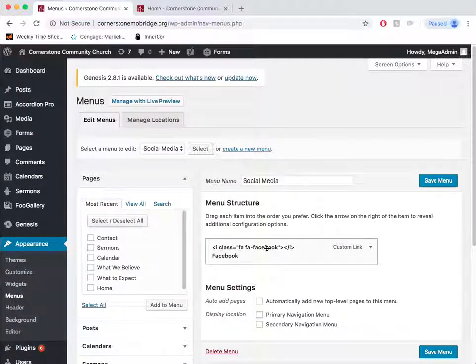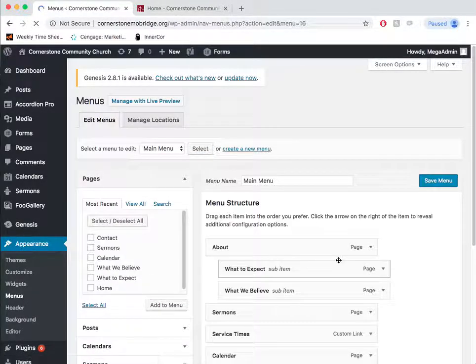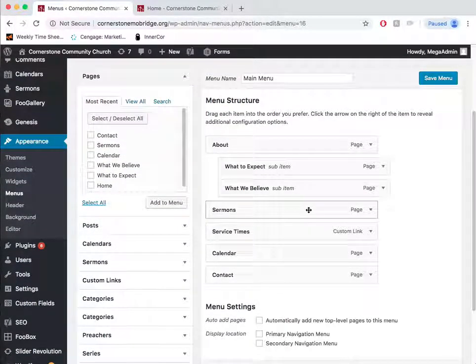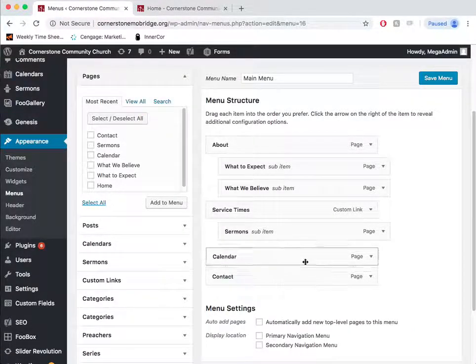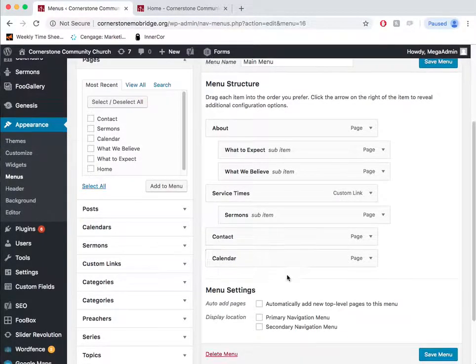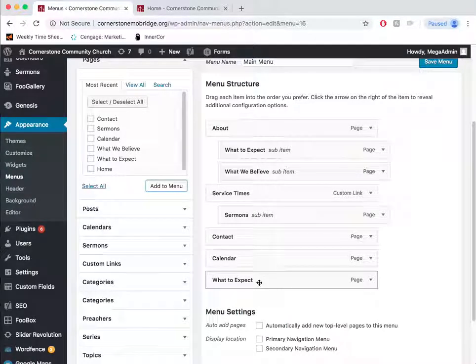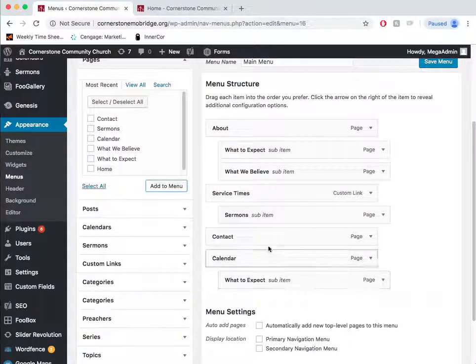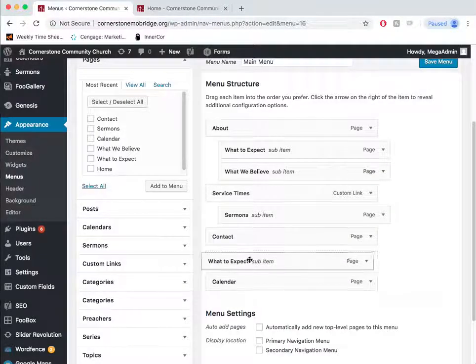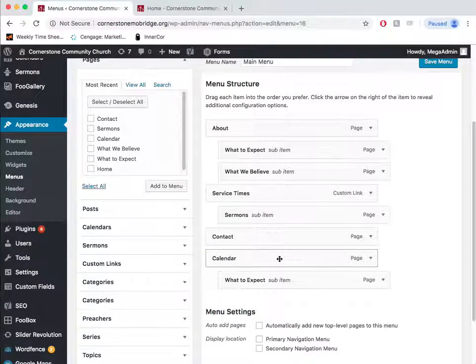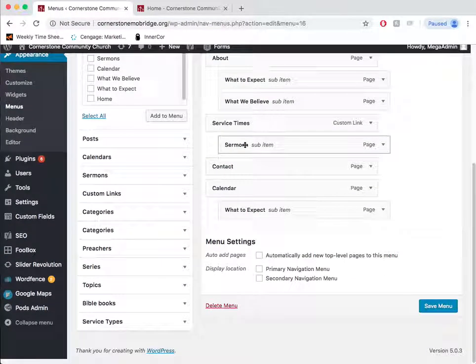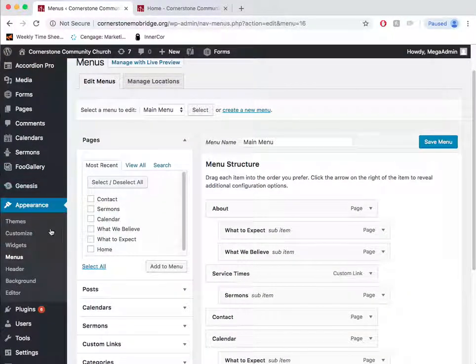So your social menu, this is so that we can have your Facebook link. But the other drop-down menu is here. It's pretty easy to navigate. If you wanted to move servants under service times for some reason, you would do it that way. And you can switch these around. You can add a new item. This is already on there, but we'll just add it so we can demonstrate. So now it's here, and you want it under your calendar or under your contact. You just drag it around. It's pretty easy. Save menu, which I won't do because I don't want to save those changes.